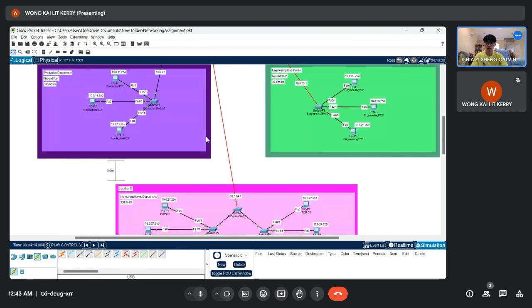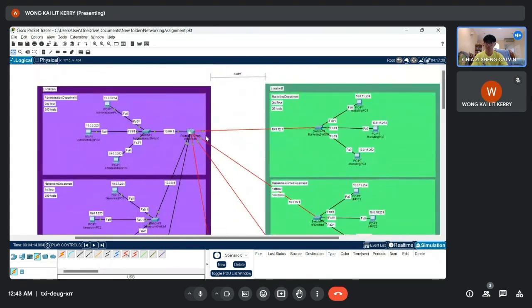For our network design, we are using 1 switch and 3 end devices for each department. Although 1 switch is only capable of 32 hosts, if we use too many switches, it will be too complicated for the network design.